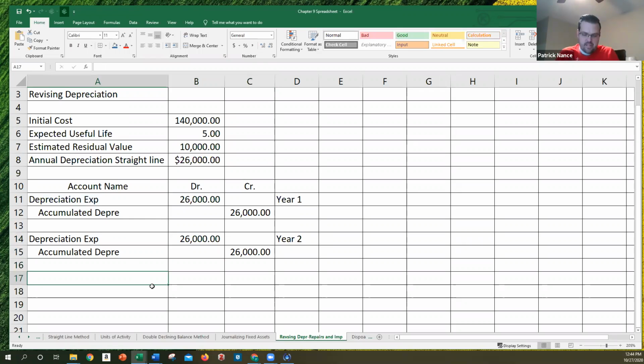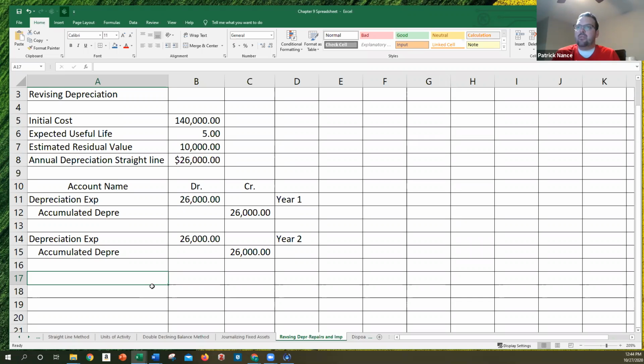Then what the problem goes on to say is that at the end of the second year, and it's important that it's the end of the second year, which means we had 2 full years' worth of depreciation already. If it was the middle or something like that, this would be different, but it says the end of the second year, so we've already done year 1 and 2's depreciation. We go look at the machine and reevaluate, and we say, well, we think that now it has 8 more years. So not only does it not have just 5 to begin with, but it's got 8 more, and 2 years have already passed. And we also think that the residual value, instead of being $10,000, is now going to be $8,000.